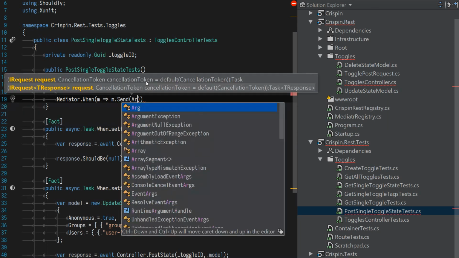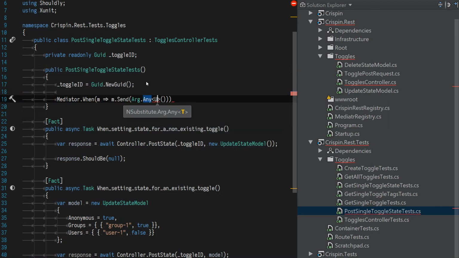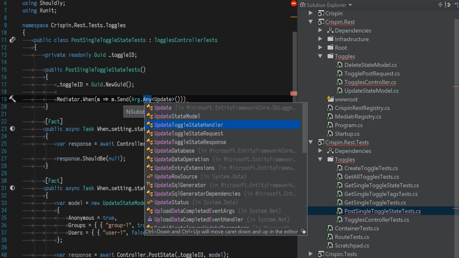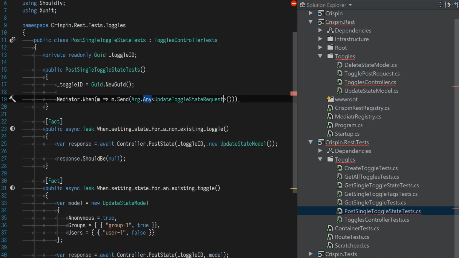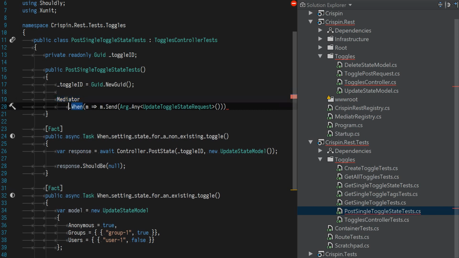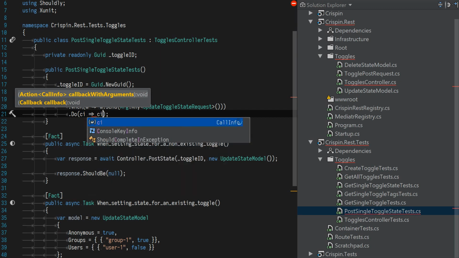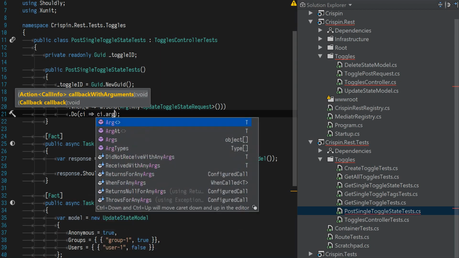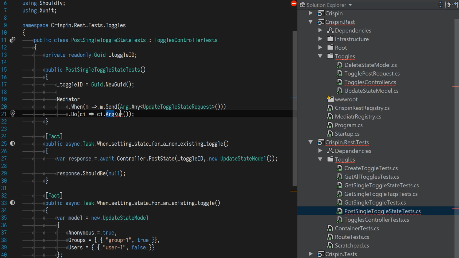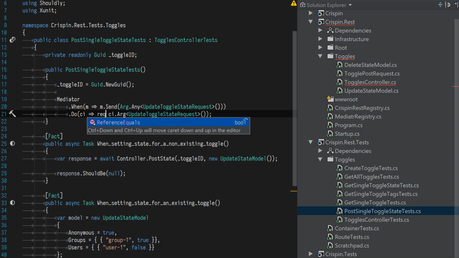When send arg dot any update toggle state request, do call info dot arg update toggle state request, and we'll just say underscore request equals that.